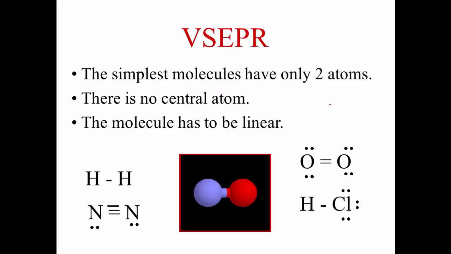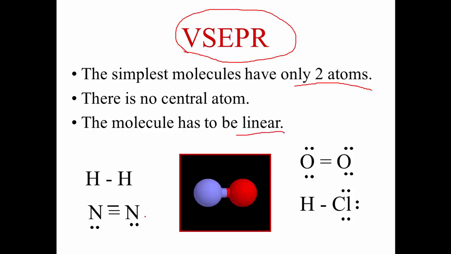So that looks pretty complicated, but you will be given your lab sheet for this, and it will have all of these geometries given to you so that you can look at it when you're building your structures. And eventually, with enough practice, you will memorize them. First, let's make sure that you understand the simplest molecules, having only two atoms, would have to be linear.